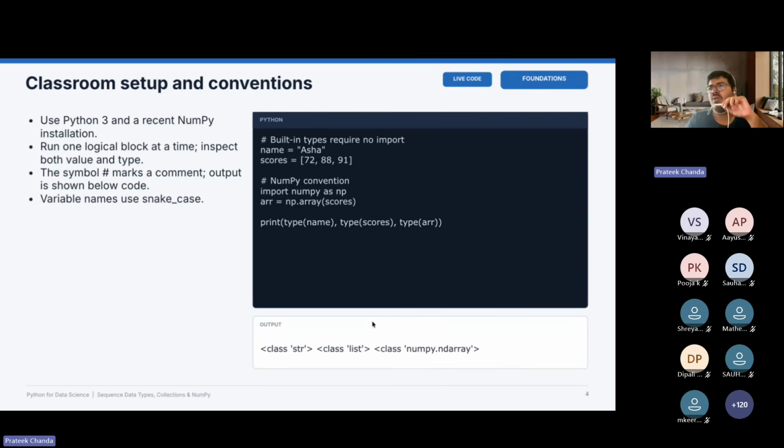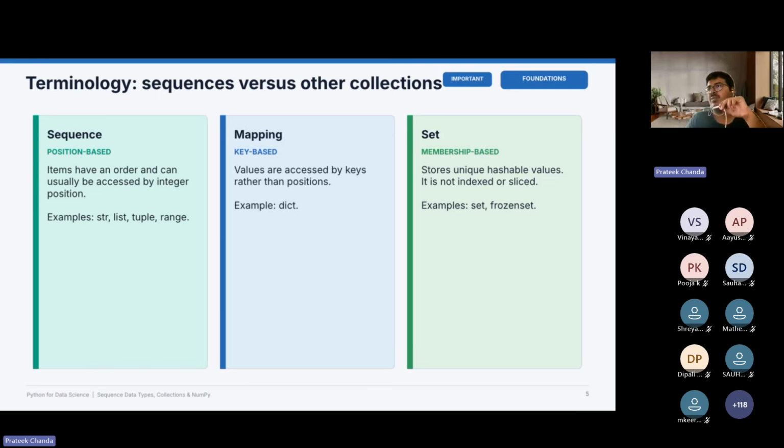And it depends on what platform you're using. If you're using VS Code, you get the output in the terminal. If you run it on Jupyter Notebook, you get it directly below the cell where you are running the code. And lastly, the useful convention is to use snake case. There is also camel case. Camel case usually is preferred in C, C++ mostly, but you can use snake case and camel case here also. So now we'll look at the terminology aspects here.